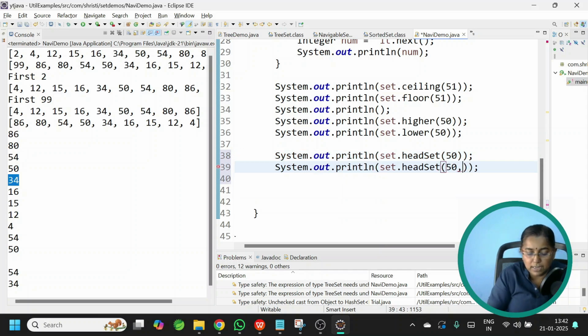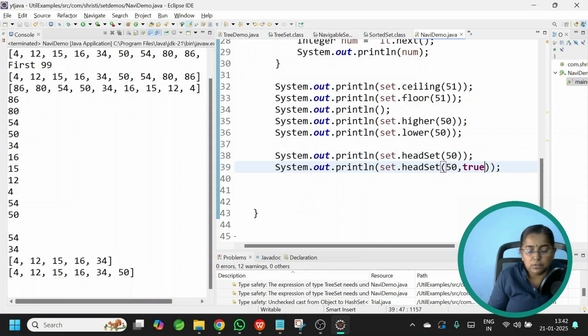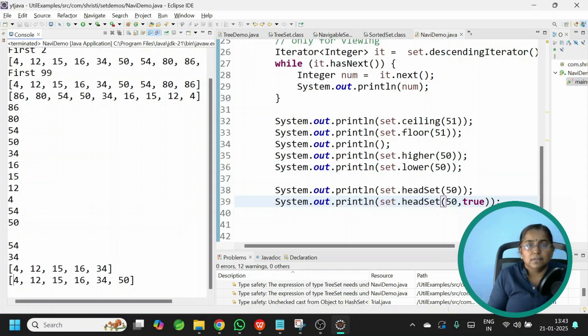The next one also let me add true. See the output, the last two lines. See how easy it is. If you are working with an array list, you have to iterate through the list. Within that, you will be using a condition. If the number is lesser than 50, add it to a temporary list and then you will print the temporary list. Now in this case, what have we done? We have converted our list into a set. We are using TreeSet, so automatically the elements are sorted. Now we are using the headSet method so that we are getting the numbers lesser than the given number. I can use inclusive if I want to add that number also.